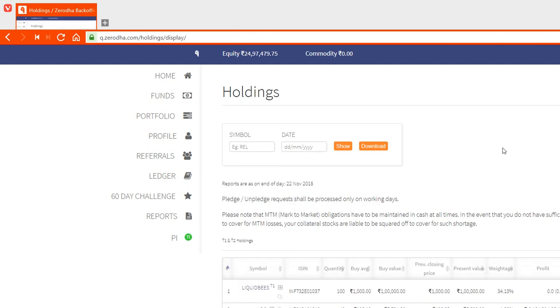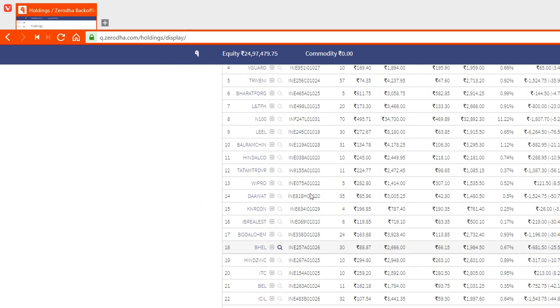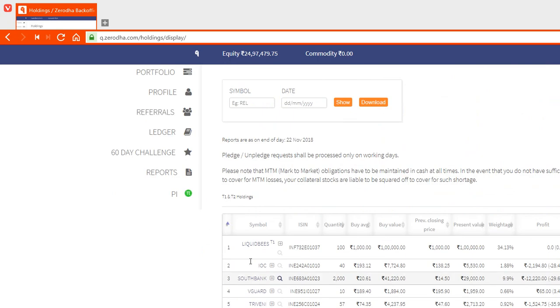As I told you, I do not recommend or suggest you to take these positions as of now. This is completely my research, and based on my understanding, I personally have taken these positions. Once you go to this page, you can see your holdings at the moment. Some of these holdings are from Smallcase and some I purchased directly as stocks, and some of them are ETFs too.